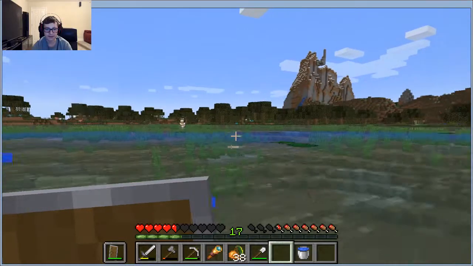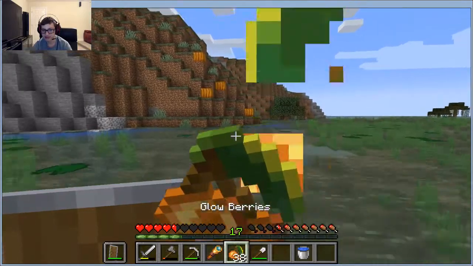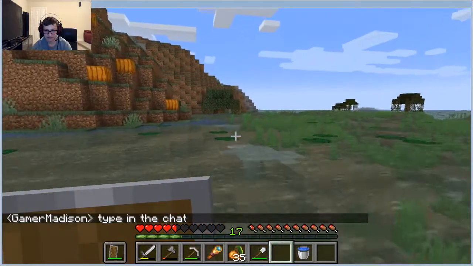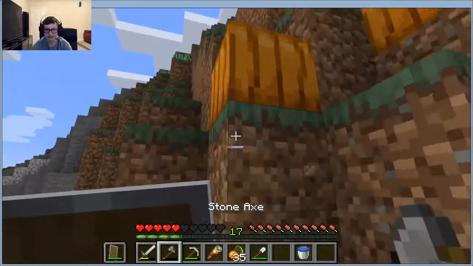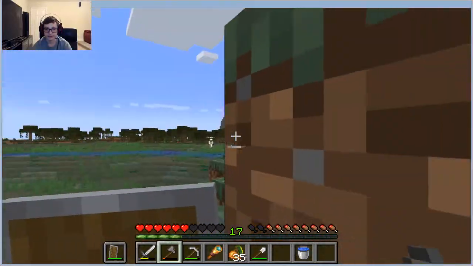Bye. Don't follow me. I'm going a different way. Go. Ah, she's following me, guys. I'm looking for desert. Go find it. Let me get these pumpkins and I'll tell her what I'm doing. I don't think she understands I'm trying to get a bundle because she doesn't know what bundles are.